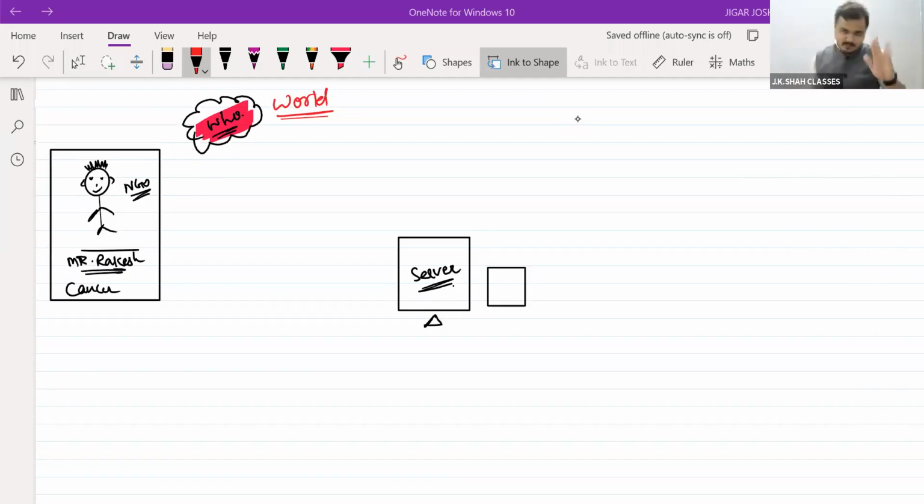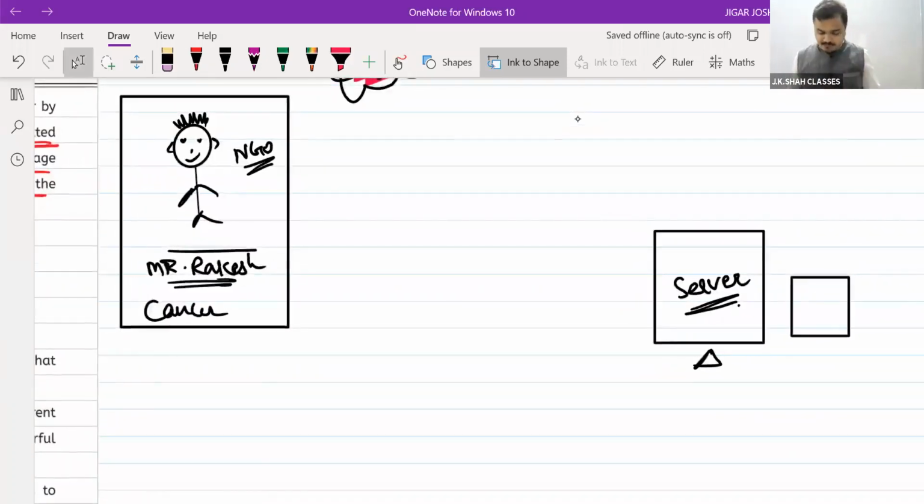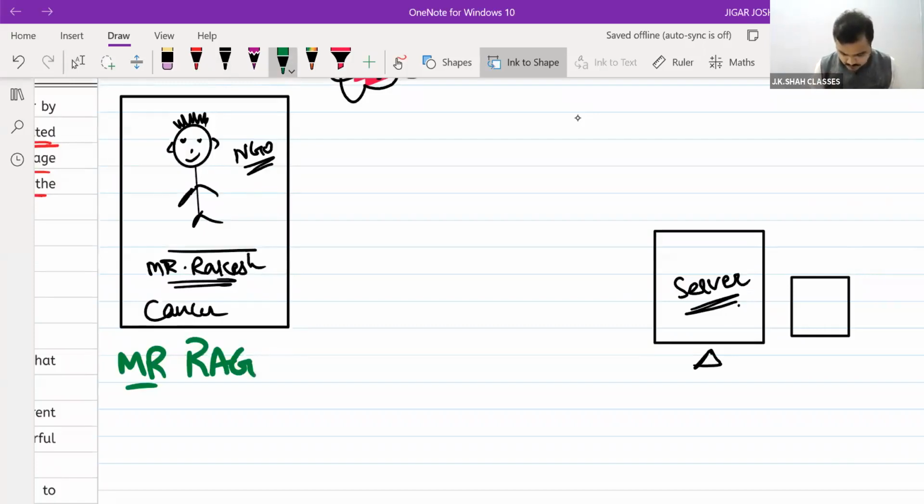Now, a very important question I want to ask you. What will Mr. Rakesh do when he finds out there is a tremendous issue: that he is getting the data worldwide but can't process it from his single computer? So Mr. Rakesh asked for help from his friend, Mr. Raga. Rakesh took the help of whom?